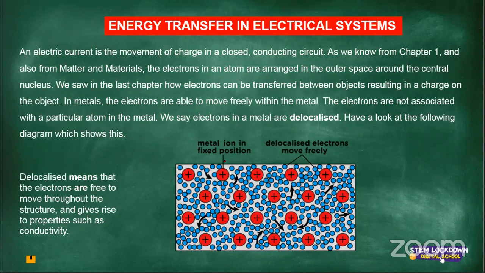Now, if you look at the diagram here as well, you'll see the nucleus, like the one where I'm pointing. You'll see some electrons attached to it in a fixed position. This means that these electrons cannot move. If you look at the arrows in the picture, it shows you the electrons that are free. The electrons that are not touching the red protons are the ones that are delocalized. And these are the ones that move around in a battery cell. These free electrons that move around in the battery cell conduct electricity.